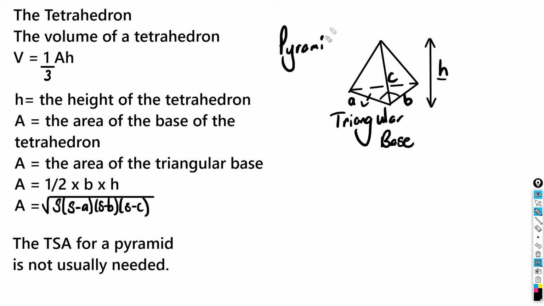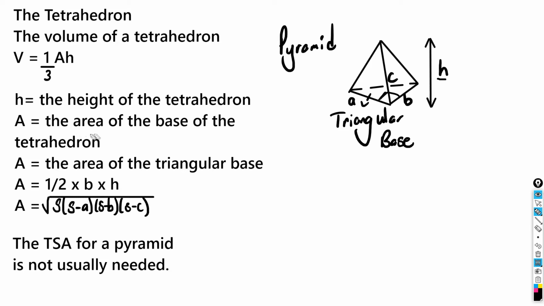So you can see that it has a height, and the base of this pyramid is a triangle. It's actually a right angle triangle in this example. So you see the right angle here, and all the sides of the pyramid are a triangle, including the base, right? So the height is actually different from the base of the triangle, hence why the volume is equal to the area times the height times 1 over 3, right?